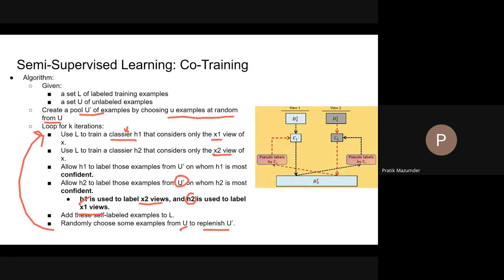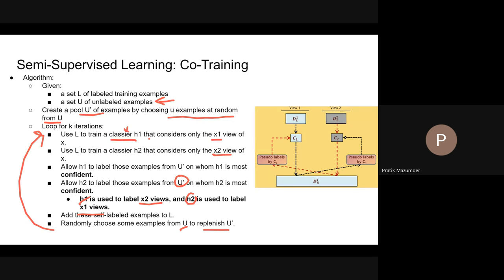Over time, all of your unlabeled samples will get labeled by these two models that you're training in parallel. You're able to utilize your labeled examples, and you have also labeled the unlabeled examples without using any human expert. So you're solving two tasks at once.